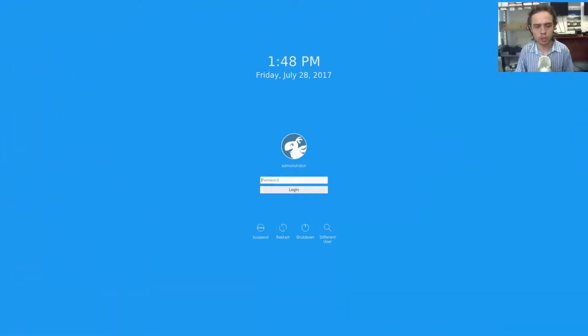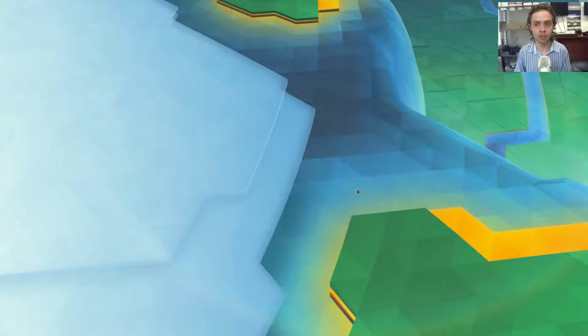Hello, today we're looking at Kubuntu 17.10 Alpha 2, and as you can see the login manager, it looks beautiful. It's a familiar KDE Plasma look, and most of this release is KDE Plasma, but what's cool about it is that the latest version of KDE Plasma is 5.10.4, and that is what Kubuntu 17.10 Alpha 2 is running, and that makes it a very cool release.